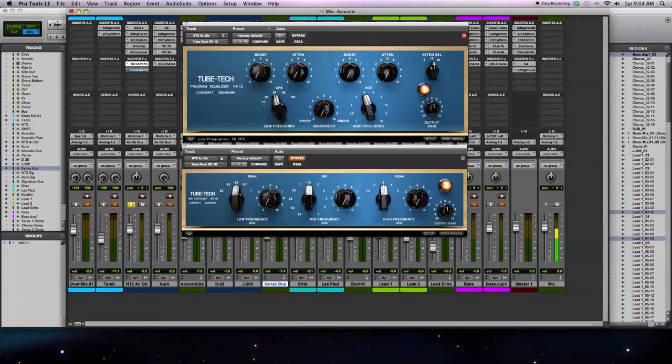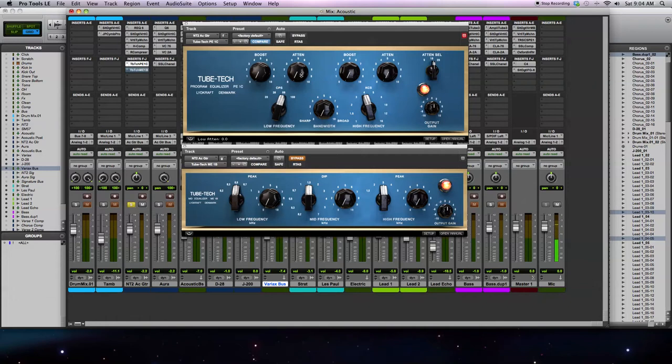For the low frequency, these three knobs work together. You have a frequency selection of 20 Hz, 30 Hz, 60 Hz, and 100 Hz. Now how it works is you can actually boost and attenuate at the same frequency. The way that it works out is that the boost frequency is actually a little bit lower than maybe 60 Hz if that's what you have selected. Attenuation, the frequency has a broader Q and goes a little bit higher than 60 Hz.